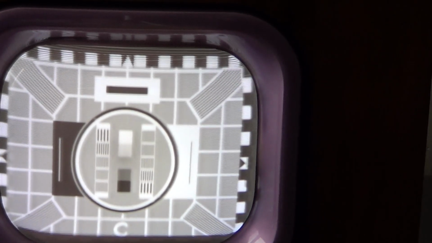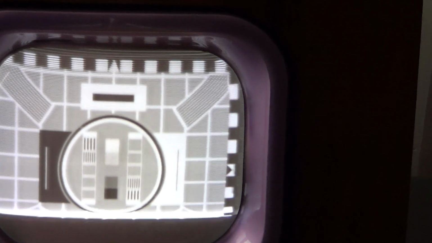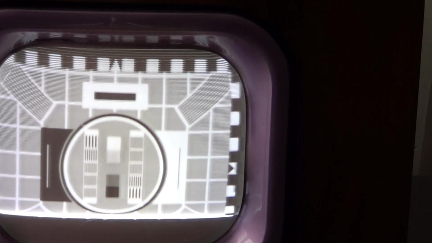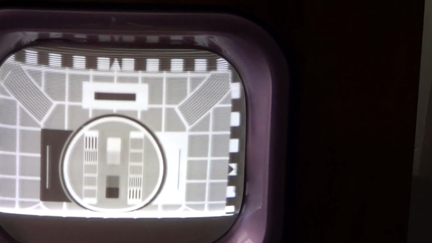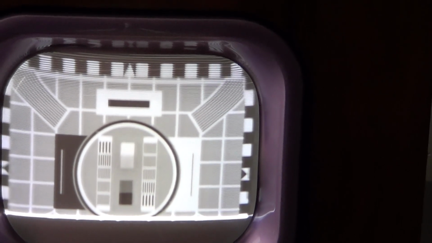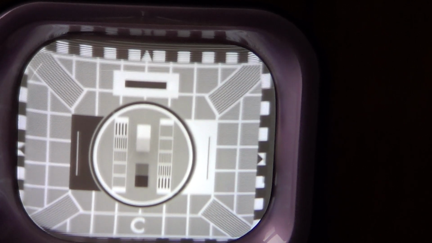Bearing in mind that this set is now coming up for 70 years old, I don't know if you can see that, it's just folded up at the bottom again. This set has a set of sliders at the back that you adjust things with. They're obviously like a variable resistor, and I think mine are very worn. We'll have a go and see if we can adjust that again. There we go. It's still jittering about a little bit, but overall I'm really pleased with that.